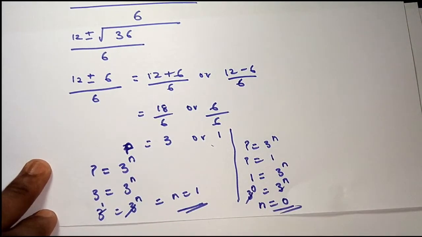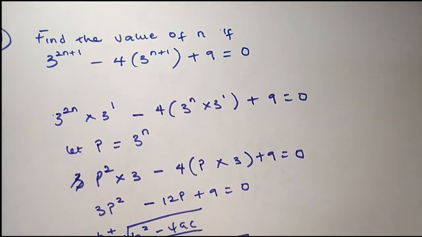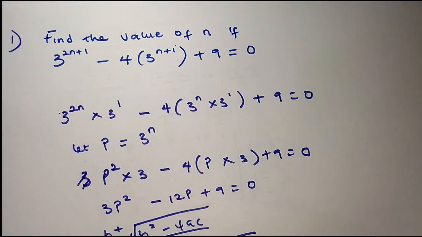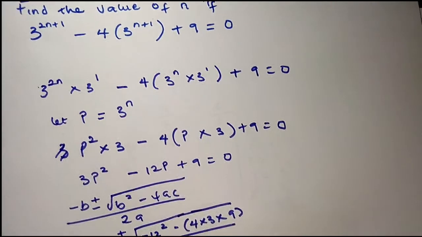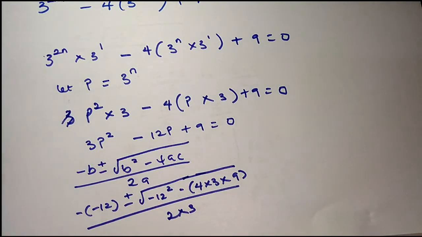So if you have a question like this, just follow the procedure. We'll go back to it again. This is what they're saying: you should find the value of n. Your aim when you see something like this is to understand that it's going to lead you to a quadratic expression. Once you've gotten to this point, you need to look at the question very well and be able to know which one would give you that quadratic expression.